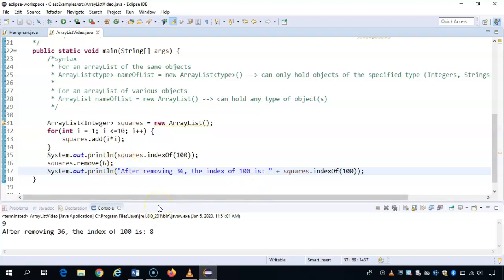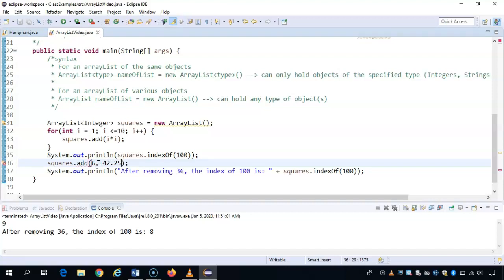So when we remove a particular value from the array list, everything to its right is shifted down one. And likewise, if we add, let's see, at position 6, let's add 42.25.